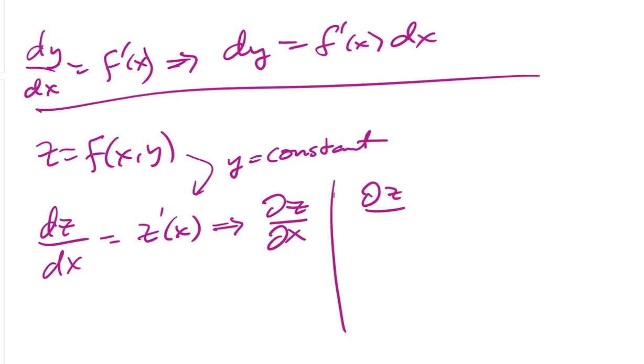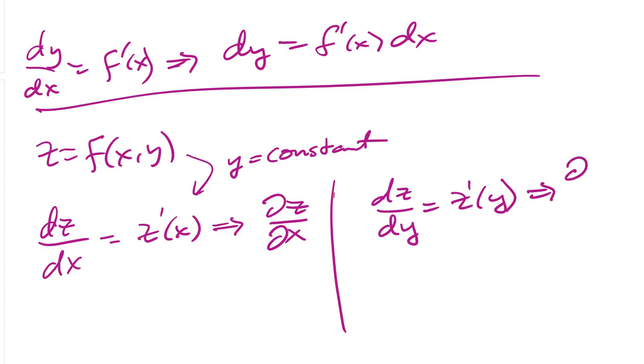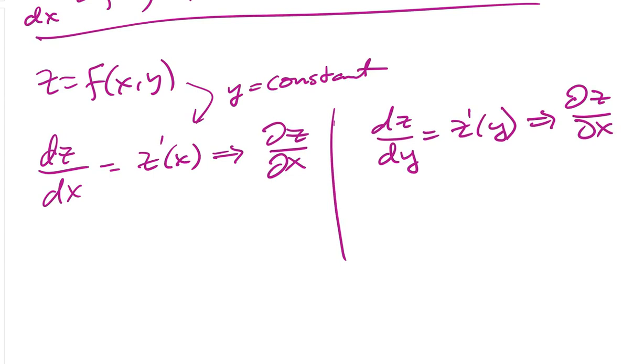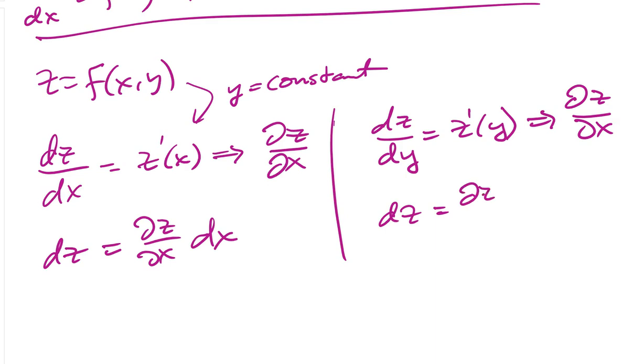All right, now I'm going to do the same thing for y. So the partial of z with respect to y is, or the derivative of z with respect to y, is z prime of y. And that can be written as the partial of z with respect to y. All right, now if I put all this together, so if I take this dx and I uncouple it from the dy over here, I get dz equals partial z with respect to x times dx. And if I do that on the right here, I get dz is equal to partial z with respect to, I'm sorry, this should have been y, with respect to y times dy.